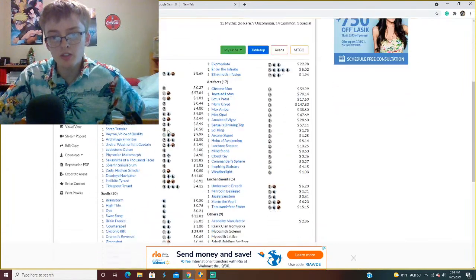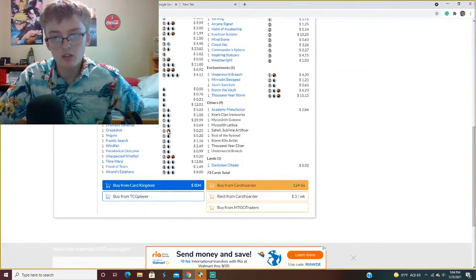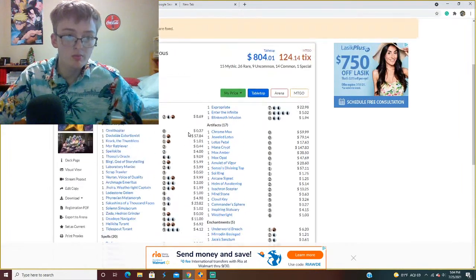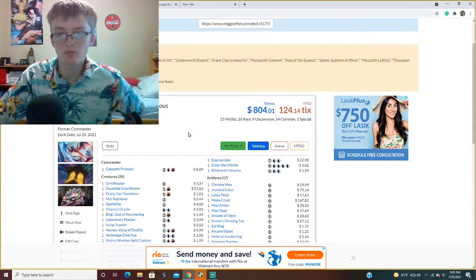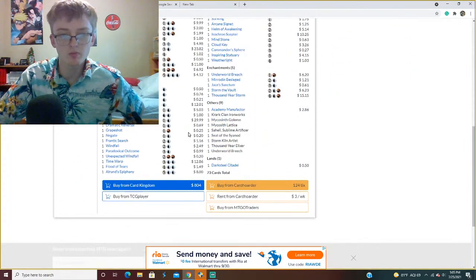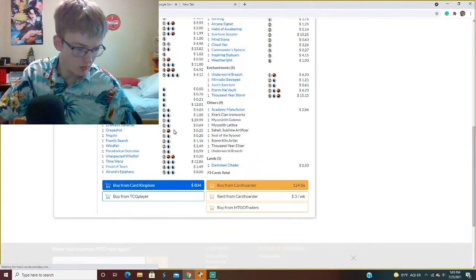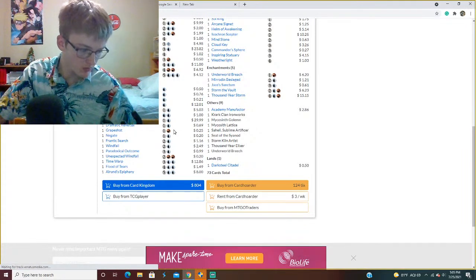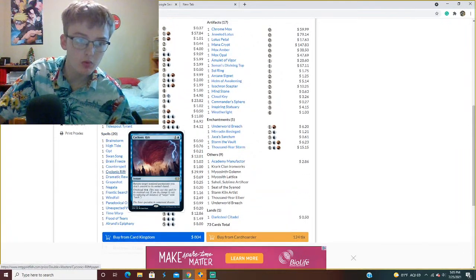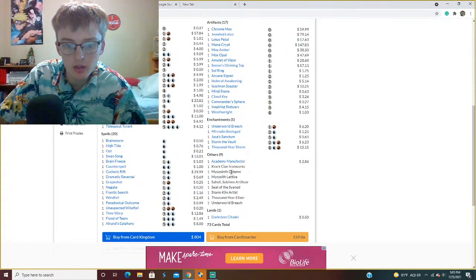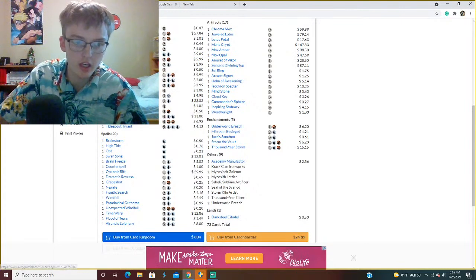Is there 100 cards in here? No. So KCI, Mycosynth Golem. Oh, I put Mycosith.